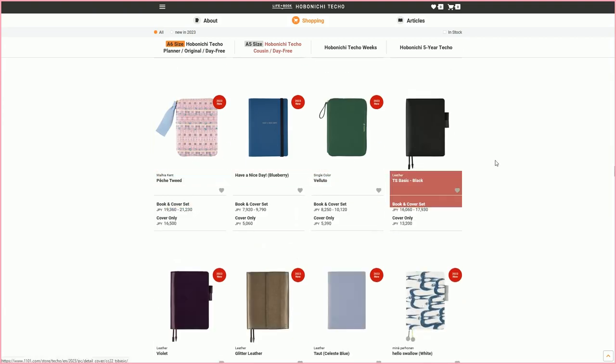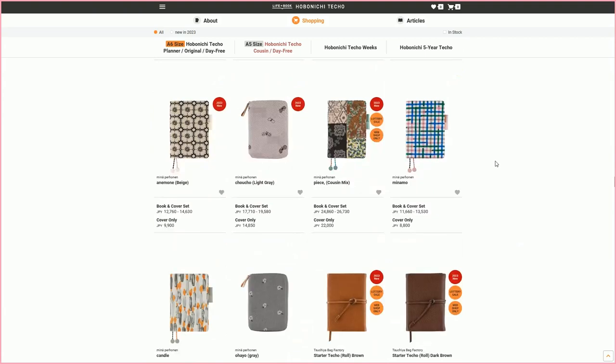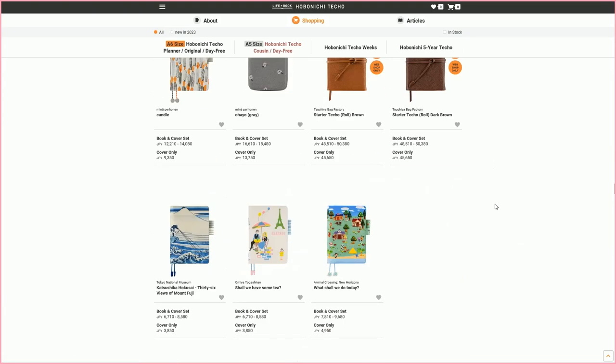And then we've got all these other covers, which I'm not interested in. These are from previous years, and so on and so forth. And this is the Animal Crossing, which I did not get. I didn't get it last year. I only got the pencil boards because I couldn't justify buying the Animal Crossing cover. But still, it's quite cute.